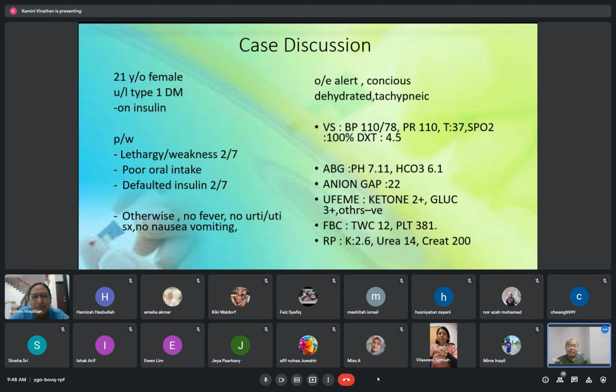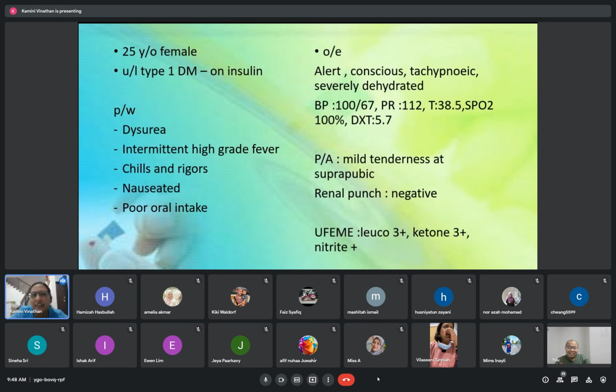But the more important thing is why she got Euglycaemic DKA. That's probably the more important question. Because if you give a primary 1 student this lecture, they will also say Euglycaemic DKA. It's very obvious. But the more important thing is why she got Euglycaemic DKA, because treating the underlying cause is how you improve the patient. Just treating DKA does not resolve the underlying cause. The DKA will keep going on until you resolve the underlying problem. Okay, carry on. This one is the second case.